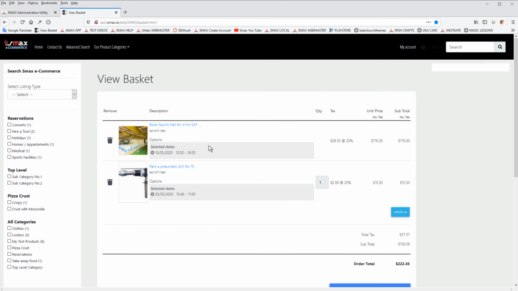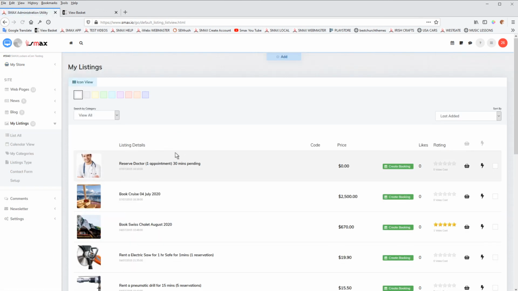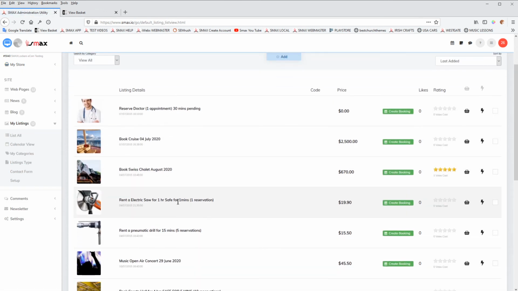So we've got various ways of setting up our options, but this is the first introduction into how we manage our time reservation options, because there are so many things to look into. There's nothing you can't do.